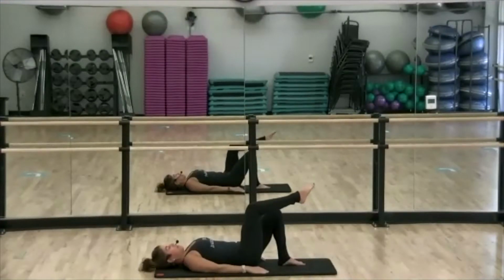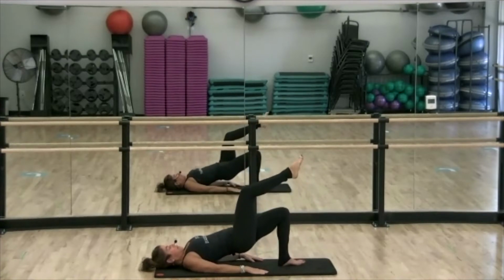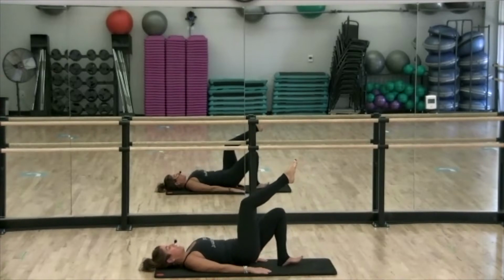And you're going to drop that right leg. So remember, abdominals engaged, navel to spine, pulling that belly in. See if you can feel the spine on the mat again. Take that little pelvic tilt again, and then peel off that spine. Glutes are engaged, and we're going to exhale down.